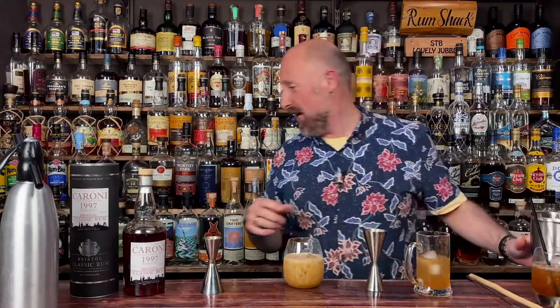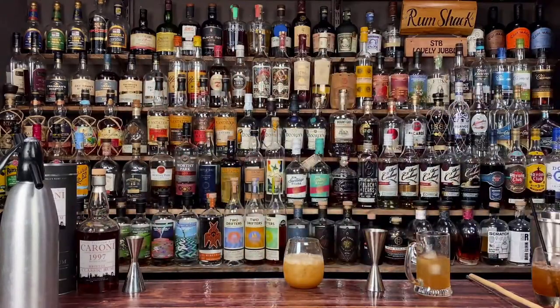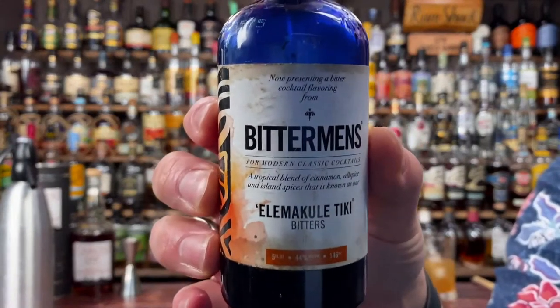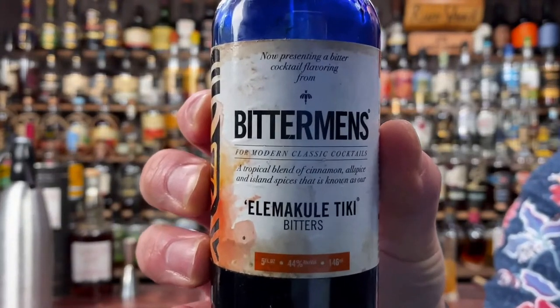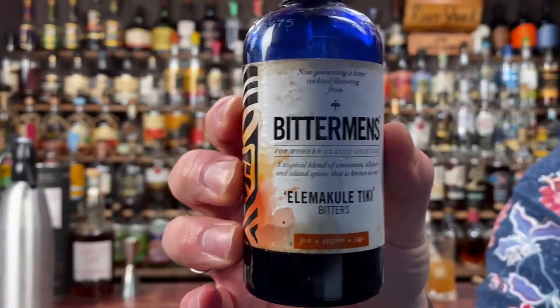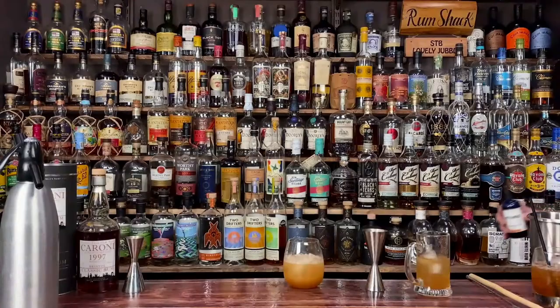Oh, I didn't do the bitters, did I? Here's the other thing, this is what I was going to mention. One of my favourite additions, and I think you guys know this, is the Elemakuli Tiki Bitters. I love adding these to a punch. As you can see, cinnamon, allspice, island spices. You can get Bitterman's Elemakuli Tiki Bitters worldwide. I'm just going to try this without the bitters, and then I'm going to add some bitters in it.